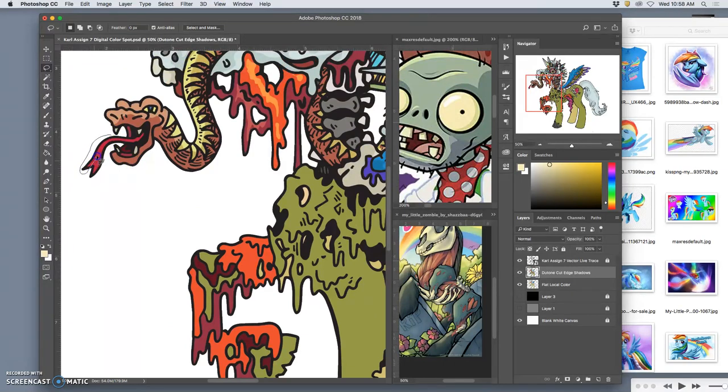Like, I think it would look good to have a highlight on the tongue of the snake. It could look good to have some highlights on the teeth, especially in the shadow of the mouth, even though they're subtle. And by separating this out, I think it would look good to have a highlight on the top of the leg there, right? But maybe more organic. There we go.